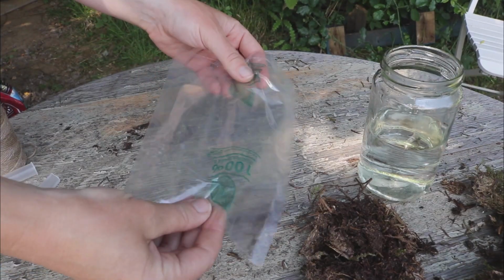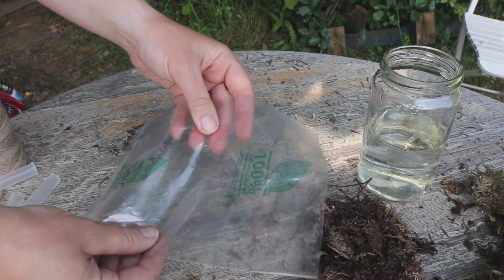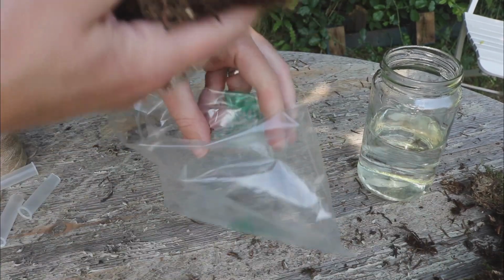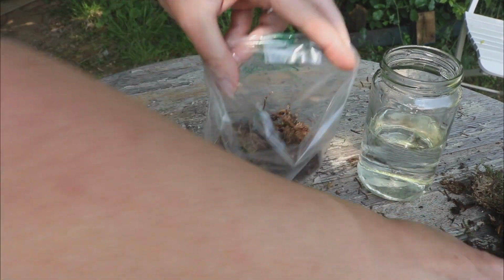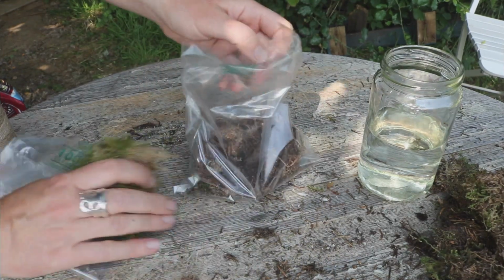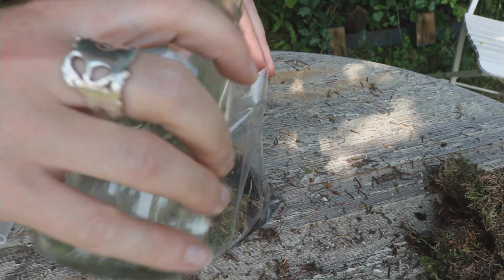So the first thing is I have this compostable bag. I bought them online. I can put a link into the notes as to where I got them from. And all I'm going to do is pop moss into the bag. We buy flat moss from the market. Make sure that you buy it from a suitable source. A couple of handfuls in. I'm just going to pop a bit of water in, make sure it's nice and damp.